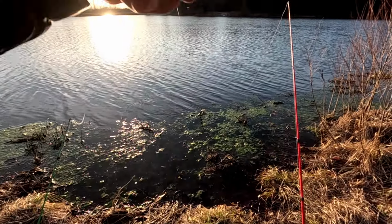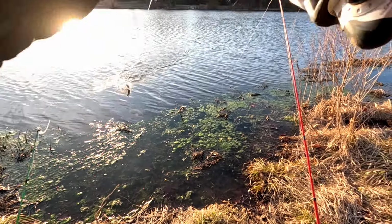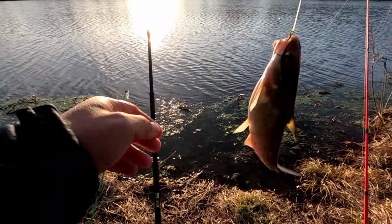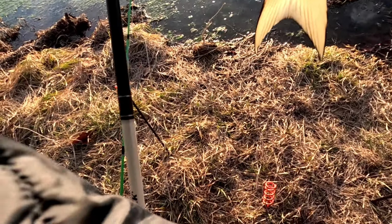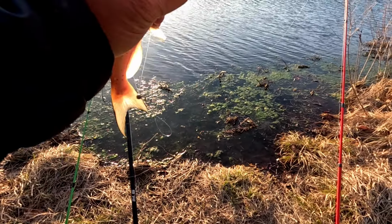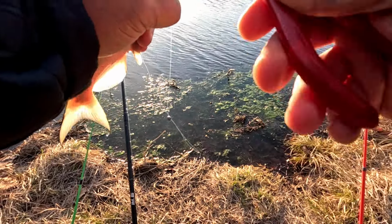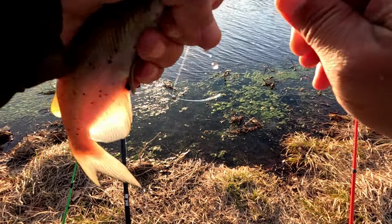Got it. Come on, stay on. Yes. Finally able to land another one on the BJs. Downsize the bait size, and that did the trick. I had a feeling it was these little small ones though. That's why they couldn't fit the bigger pieces in their mouth, so they weren't able to get hooked. We figured it out.